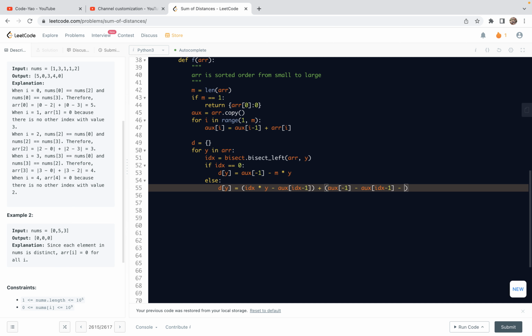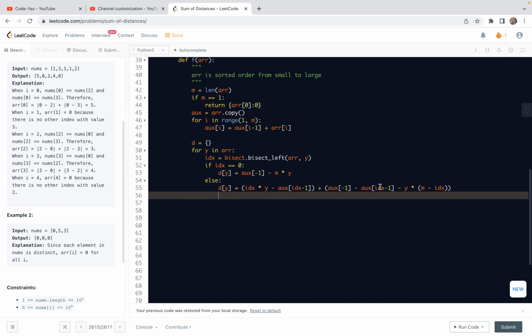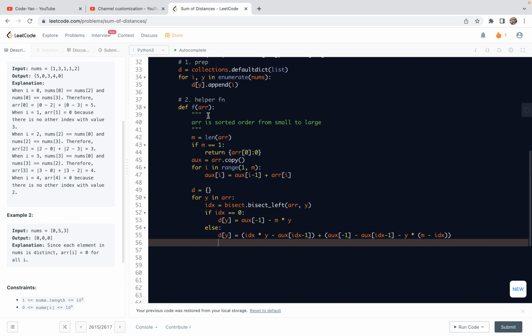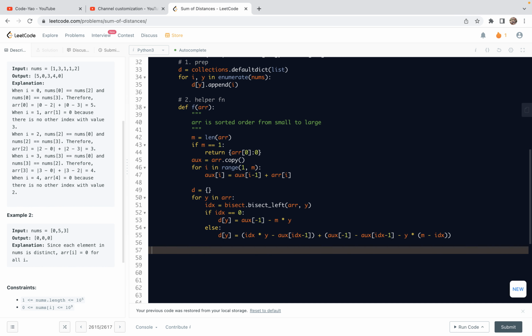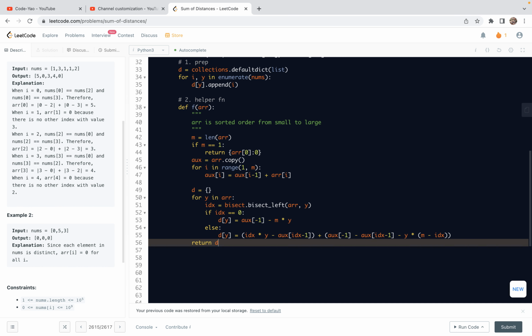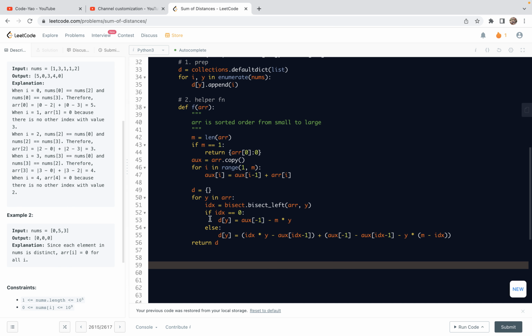Because this term corresponds to terms that are larger than y, we're going to subtract y times the count, that is m minus IDX, right? So this way, for each index in this array, we get the corresponding sum of distances. So we write here, return this d. So that's the main work here.